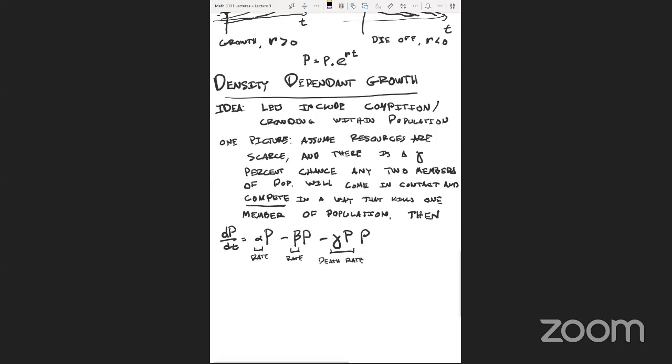Again, it's a relatively simple model, but we can rewrite this as R times P times 1 minus gamma over R times P, where here R again is going to be alpha minus beta.